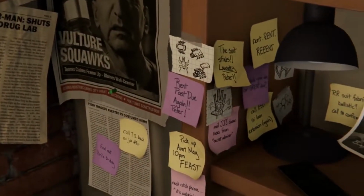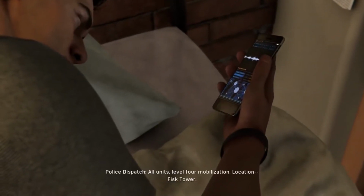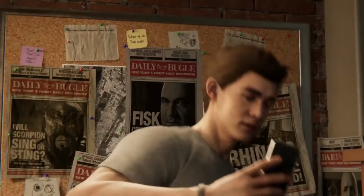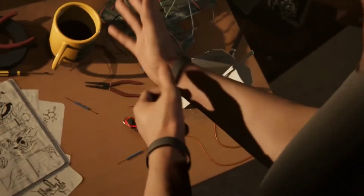So as you see in the clip you've just seen, Peter Parker's face looks a lot younger. And myself personally, I do not see a problem with the face change. I mean, yes, it will take a while to get used to, but it does make sense because the character is supposed to be 23 in the game, and the previous face model looked to be about 25 to 30, which I know isn't a big gap, but it's still a gap.